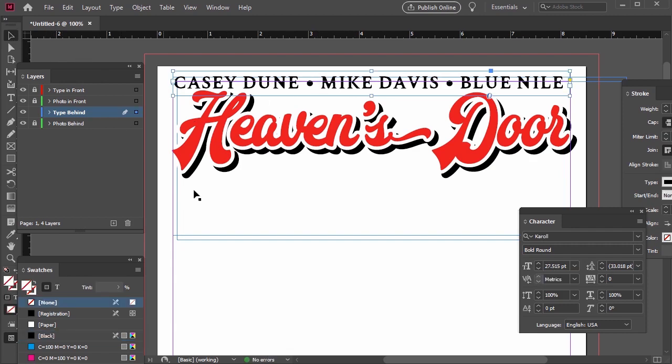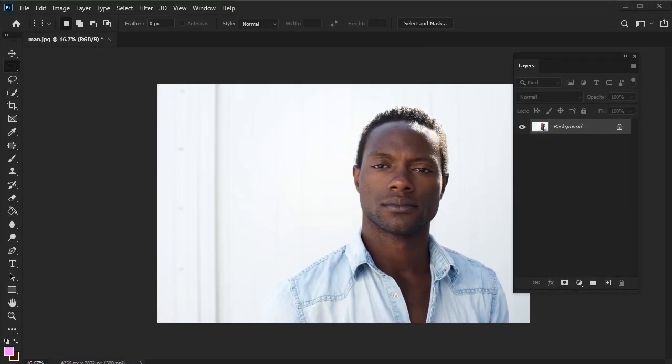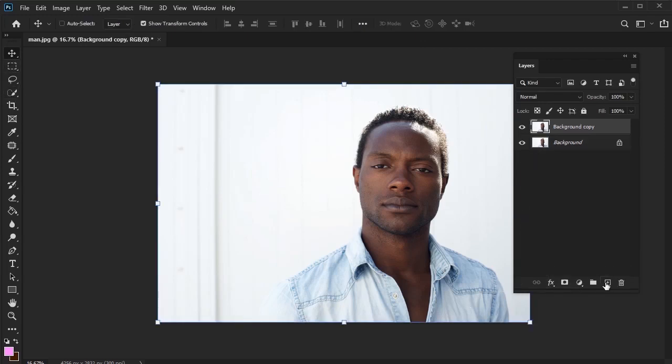Next, let's turn to Adobe Photoshop. I'm already in Photoshop over here, and I've got the example tutorial portrait open. Let's start off by duplicating the background layer. Next, we need to select the subject. You could do this with the lasso tool, for example. However, my hands can get a little shaky when I don't have a tablet handy. I like to use the quick selection tool for this. Use whichever you prefer to get the job done.